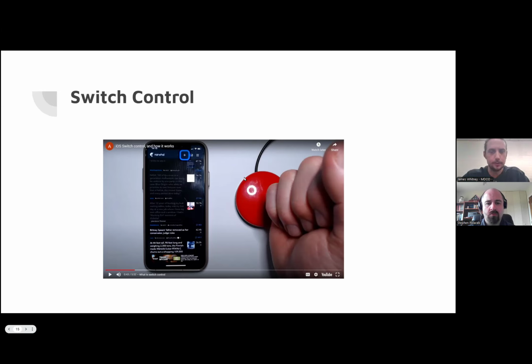And there's also a lot of ways to go into your switch accessibility settings. I can create recipes. Like I hit this button and something else happens, and I can make that a very unique recipe. I can make it turning a page in a digital book. I can make one switch for next page, one switch for a previous page, and so on. So it's very customizable on what I want that switch to do when I press it.